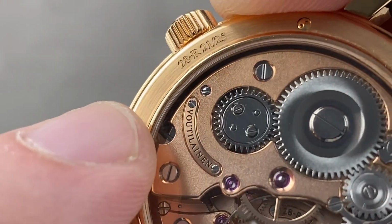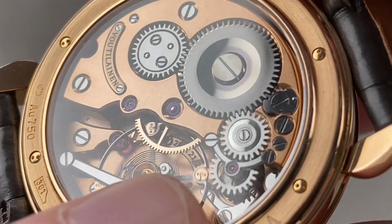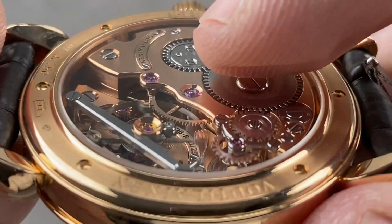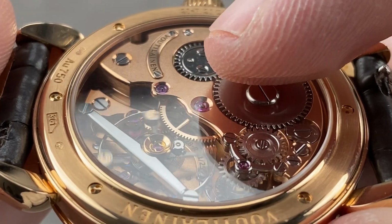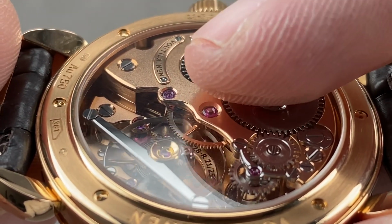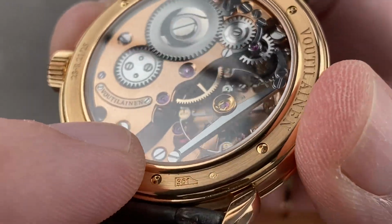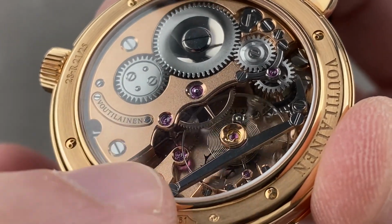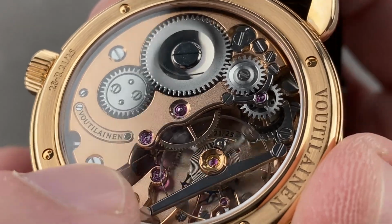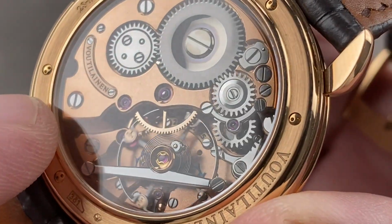There is a solid gold engraved rose gold medallion with the name Voutilainen, and then a second one which is blue inked just below the balance. The anglage here, as you can see, let me do my best to get it in focus. It is mirror smooth, a mile wide, and truly rounded, finished off likely with gentian wood, the way the finest anglage generally is. Do my best again to try to focus on what I want to highlight, but you can see two sharp interior angles where two bevels meet, and then you can see that there's a lovely polished dishing for each of the jewel and screw countersinks.